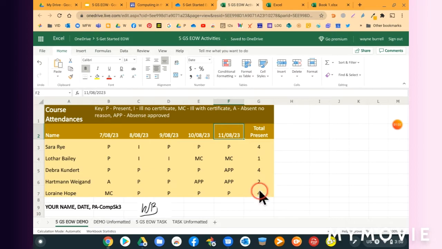These values here are built by using a COUNTIF formula, so I'll go through that in a minute, but all the rest you can type in except for that column. You can type in the first date at the top, but we're going to use autofill to fill in the other dates.